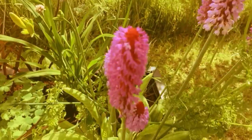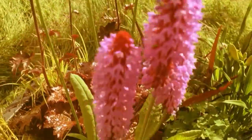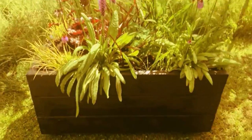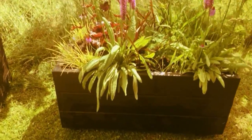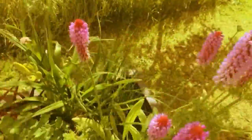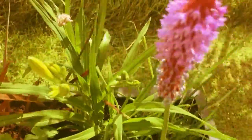So these are Primula viallii in flower at this moment in time — absolute stunners. These planters are literally just handmade, finished and planted, ready to go out on a job. We have a little bit of everything in there for all seasons: just about to come into flower, in flower, and just about to come into flower again.